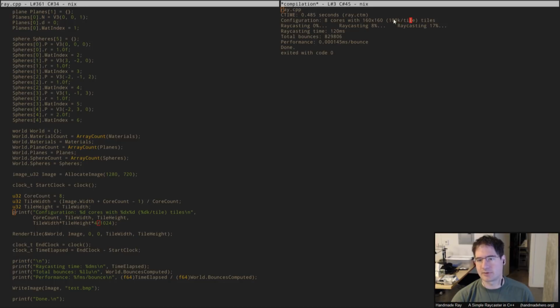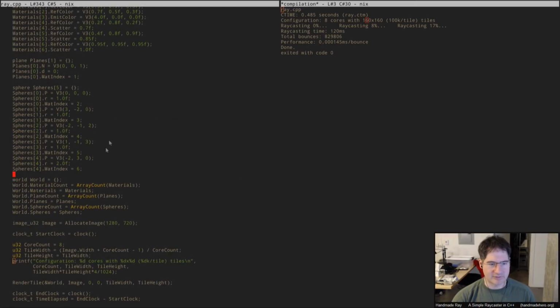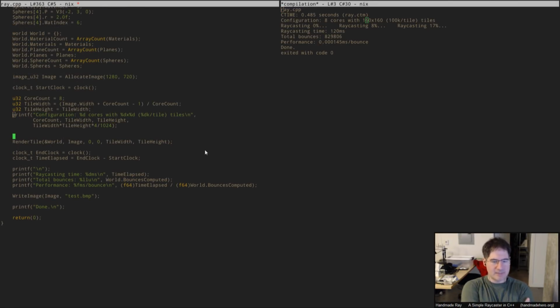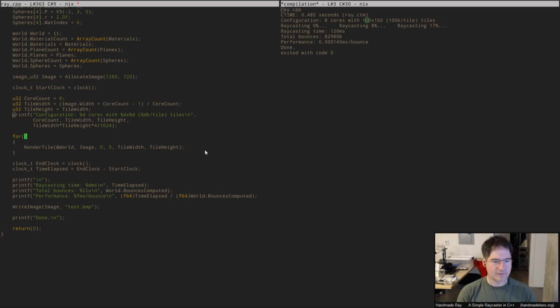That would fit in the L1 just fine because it's 256K L1 on this particular chip. So there we go, right? And we know the world is pretty tiny as well. We could print out the size of that if we wanted to, but I think we're basically good. So now let's make a loop that will render all of our tiles for us. Like so.